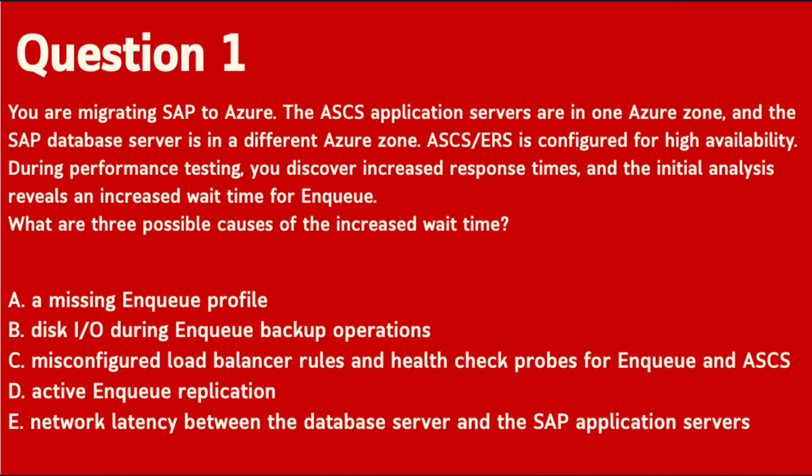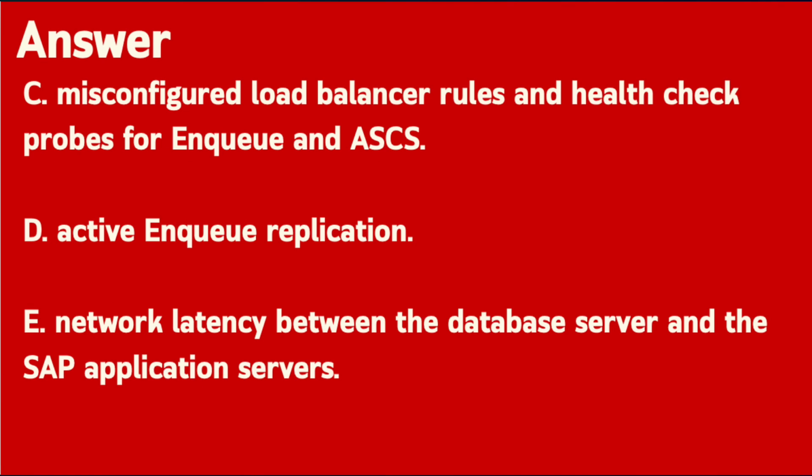A. Missing NQ profile. B. Disk I/O during NQ backup operations. C. Misconfigured load balancer rules and health check probes for NQ and ASCS. D. Active NQ replication. Or E. Network latency between the database server and the SAP application server. The correct answer is C. Misconfigured load balancer rules and health check probes for NQ and ASCS. D. Active NQ replication. And E. Network latency between database server and SAP application server.